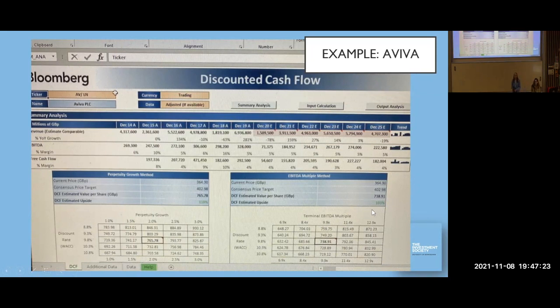With potential upsides, it is really important to note that these are not always necessarily that accurate. So if you have a potential upside of, say, 15%, that doesn't necessarily fill you with that much confidence, because 15% potential upside, that means that there could still be a 15% potential downside. Whereas when we have something like 100% potential upside, then that fills us with a lot more confidence because there is more room for error.